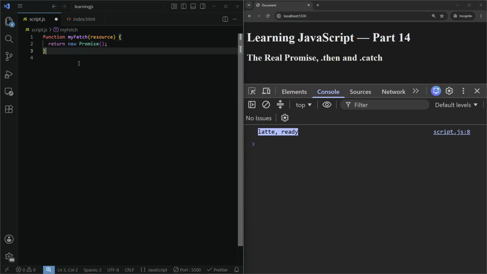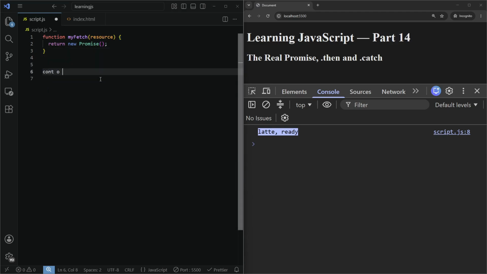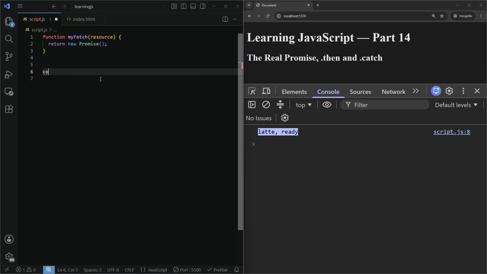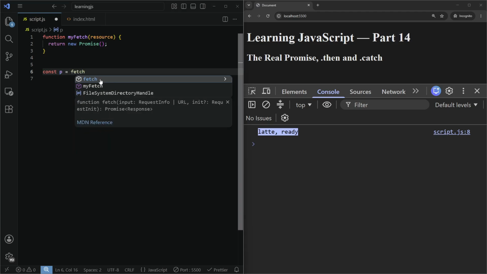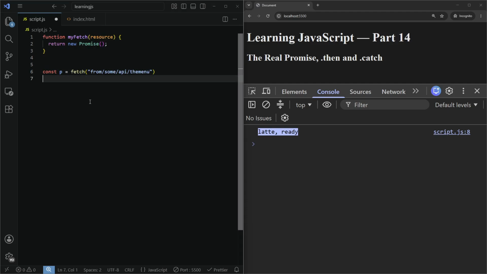If we write const p = fetch from some API, the menu, what this fetch returns is a promise.